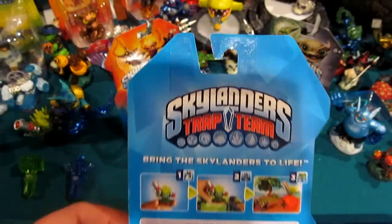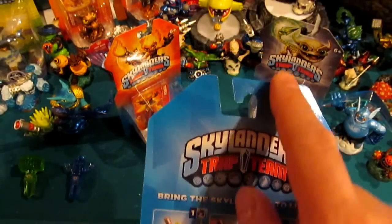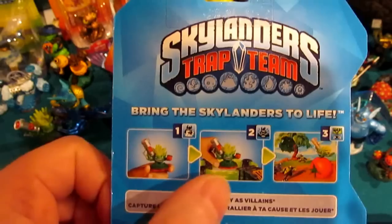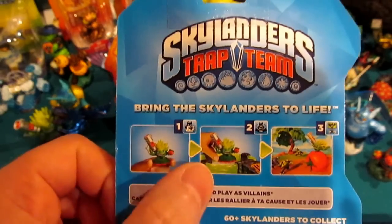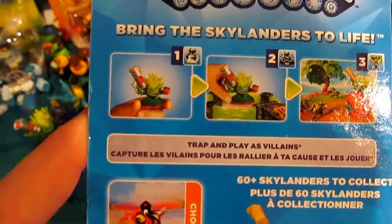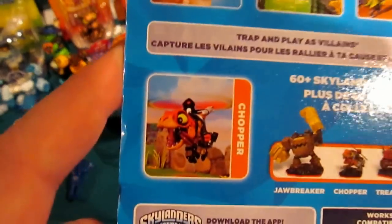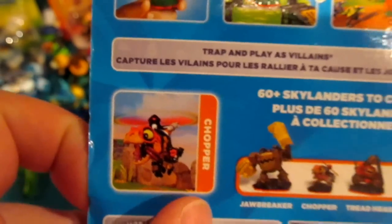Coming around to the back side, we've got the Trap Team. Note that it is reinforced in the event that people are tugging on it. Food Fight is going to be the featured character. You can see him in hand on the portal, then in the game. Trap and play as villains capture. Okay, that's French. We don't need to go there. There's our little inset artwork for Chopper.